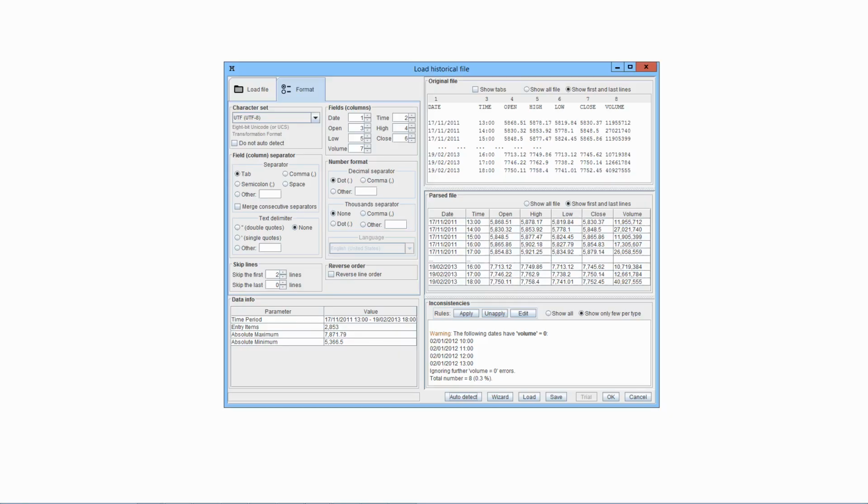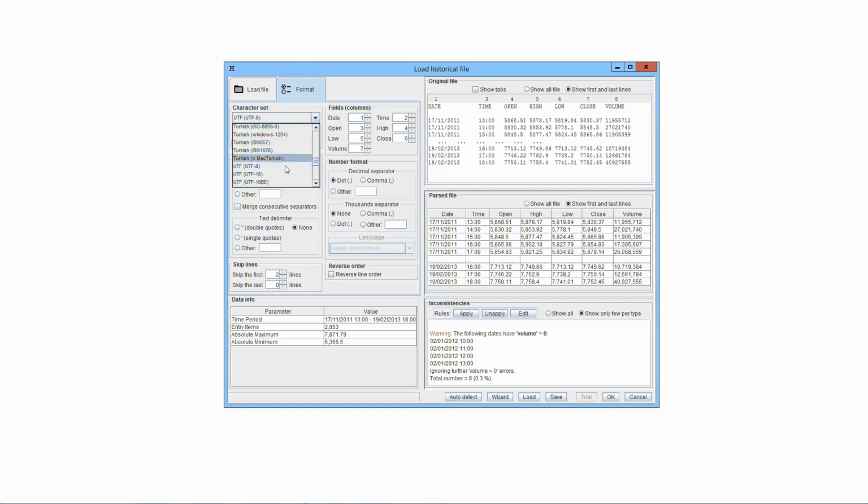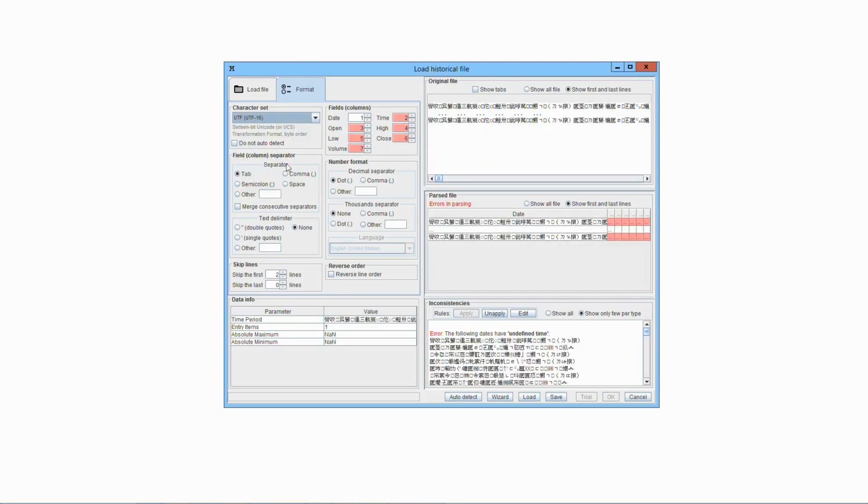You don't need to know the theory behind character set and character encoding, or the difference between the two concepts. All you need to know is that you must select the right one, so that the file appears intelligible. If the wrong character set encoding is selected, the file results in being gibberish with strange characters.